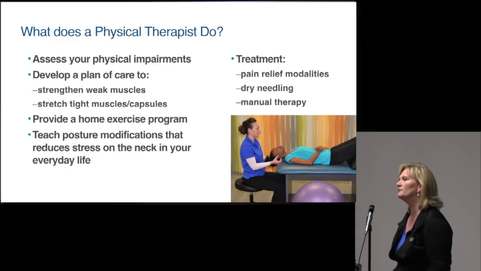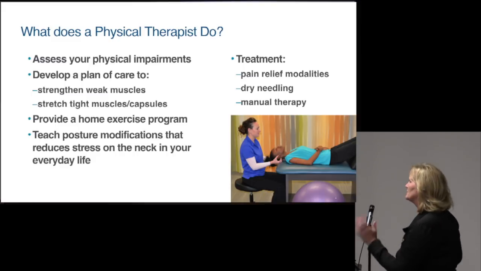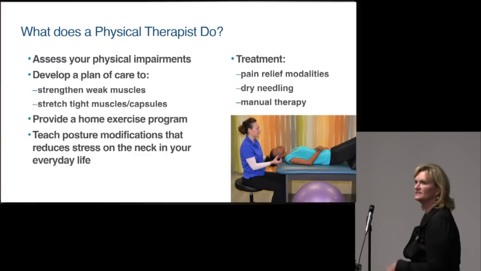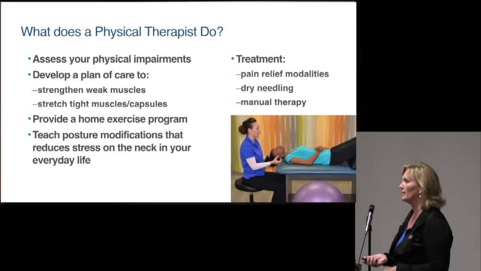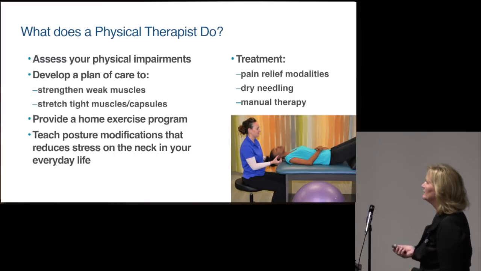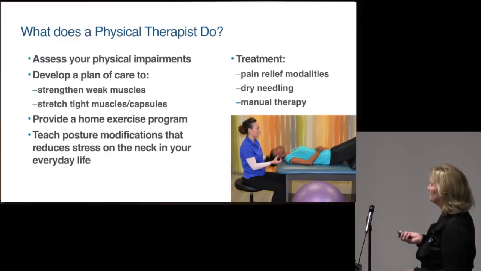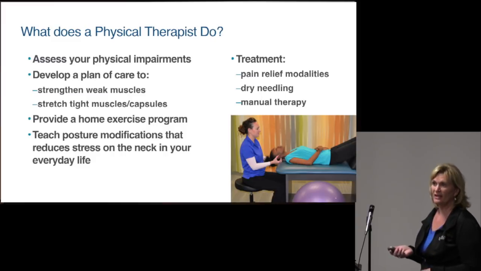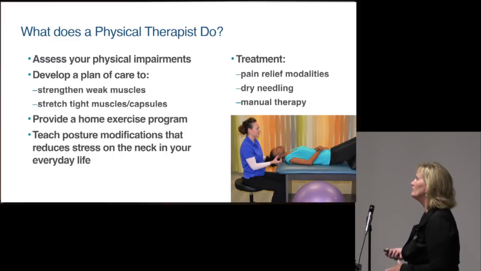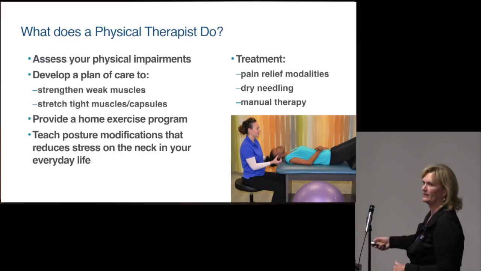So, a typical physical therapy appointment: most everybody's had some type of physical therapy in their lifetime or someone in their family, but for Chiari it's a little different. Yes, we assess your weak muscles, strength, test, everything like that, but we're also going to look at things that will optimize your cerebrospinal fluid flow, right? Because that's the number one thing we need to look at. So we do treat with modalities. We do some dry needling in our clinic, a little bit new in the world of physical therapy, and we do a lot of manual work. But the number one thing we want to look at is how do we get the pain under control?